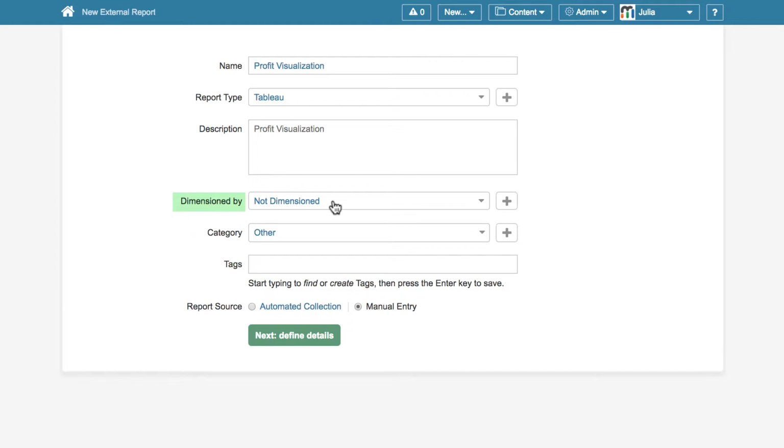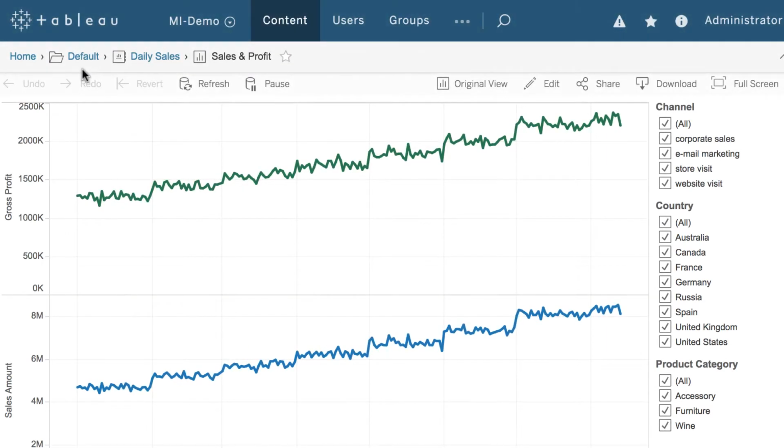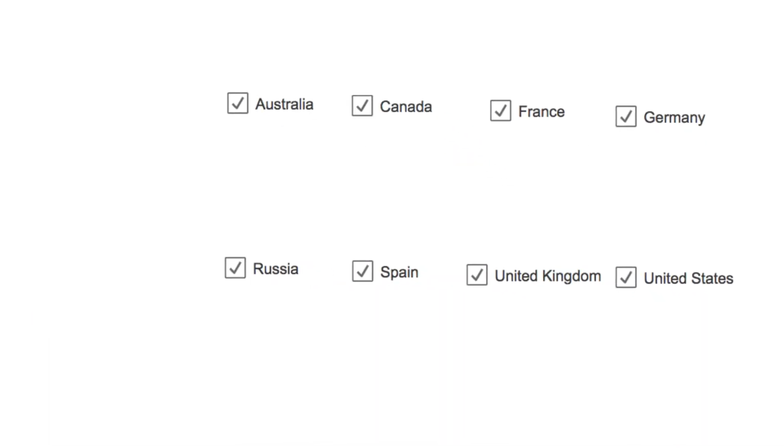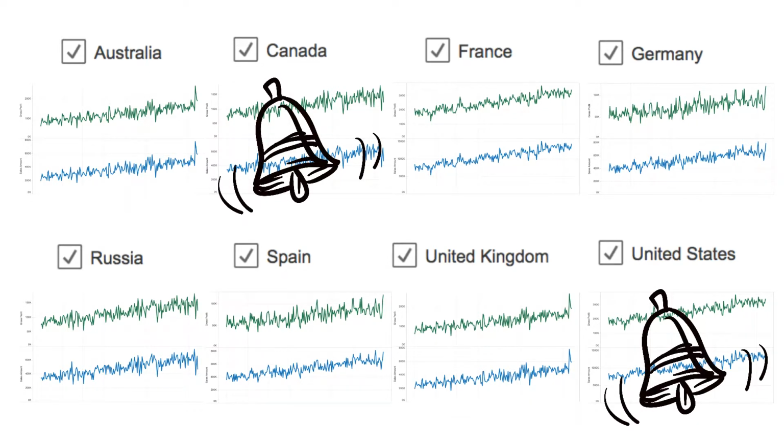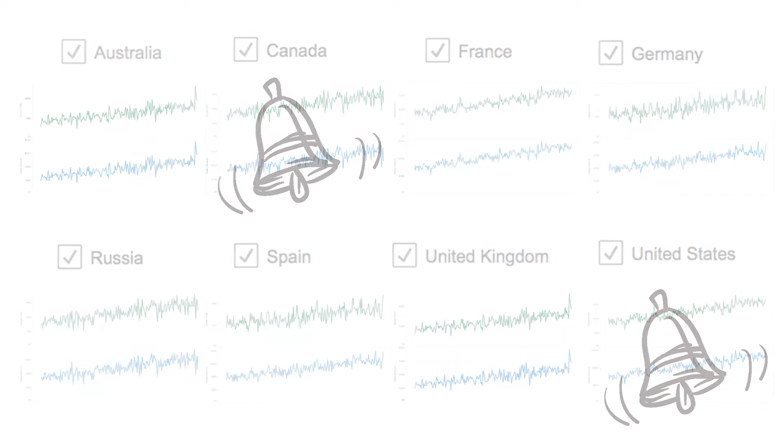And same as a regular report and a metric, external reports can be dimensioned as well. This means Metric Insights can create a separate page for each filter value and instantly refine data per your selection. Why is that so helpful? You can then apply exclusive sets of alert rules to each of them, so the right visualization is sent to the right people for rapid data discovery. A Tableau visualization can be delivered with the right filter values pre-selected based on your defined alert rules. Also, you can add specific filter values to digests, or exclude those that are unnecessary to you at all.